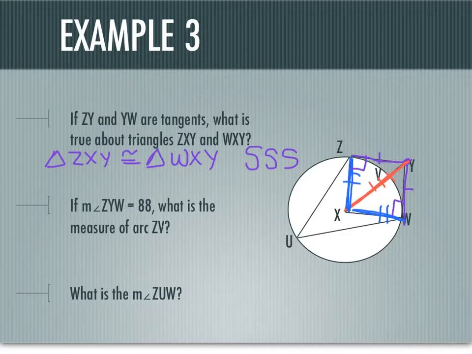HL. There you go. So I could have used hypotenuse and then even just the radii of the circle without even using those purple lines. Or I could have used the purple lines and not the blue ones. So you could justify that those triangles were congruent using HL, SSS, or SAS. Okay? Kind of a throwback for you.